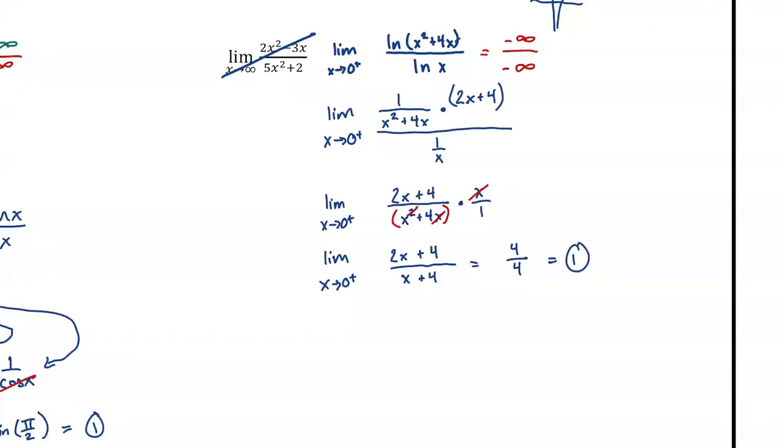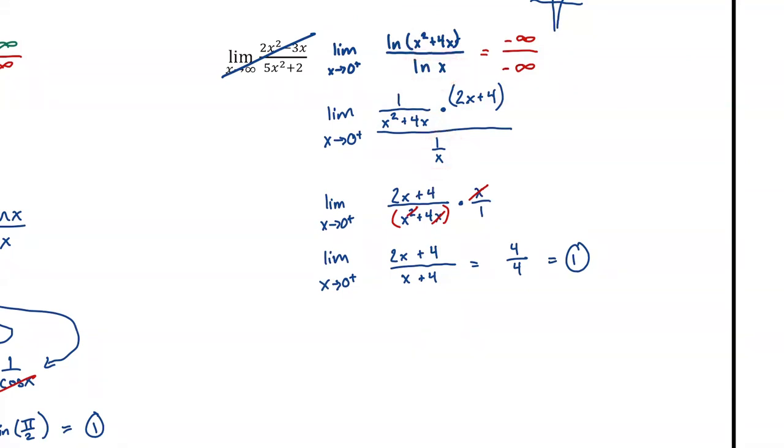So here's the worked out solution for the one given here. The one thing that you should remember is that you still need to use the chain rule occasionally. So the derivative of this numerator is 1 over whatever's inside, because remember the derivative of ln of x is 1 over x. So that is where this came from. Then the derivative of the inner is where this 2x plus 4 comes from. When you take the derivative of ln of x, you get 1 over x here.